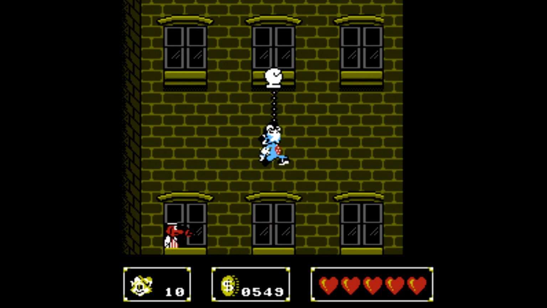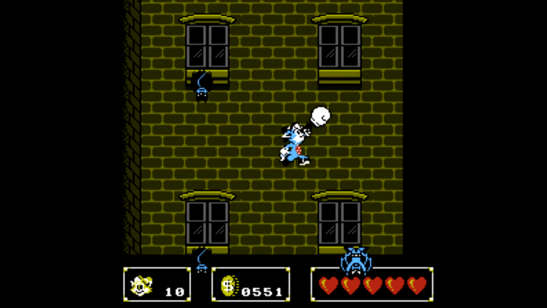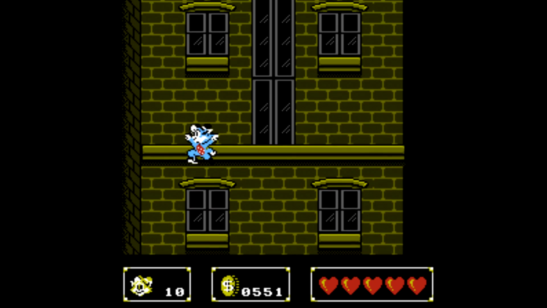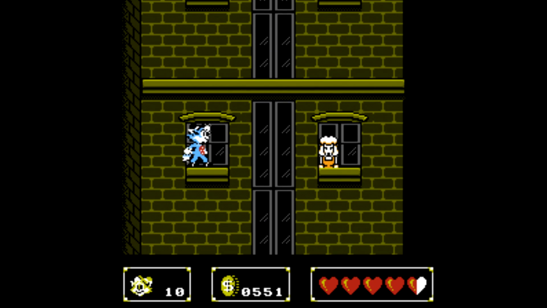In the next section, we're just going to be swinging our way up to the top. Watch out for the various enemies that are in the windows. There's some bats right here that we're going to try to get past. You may have to take them out if need be. After that, it's some more of those flower pot hurling enemies.